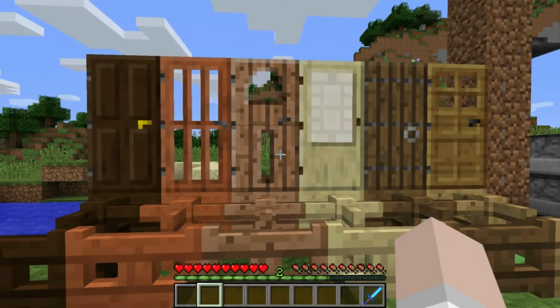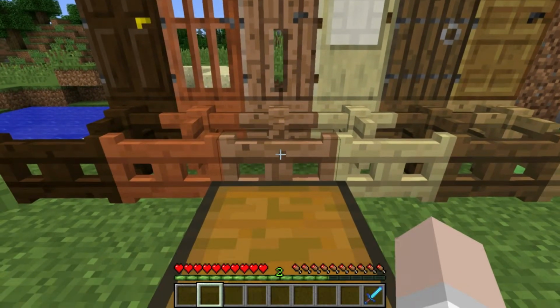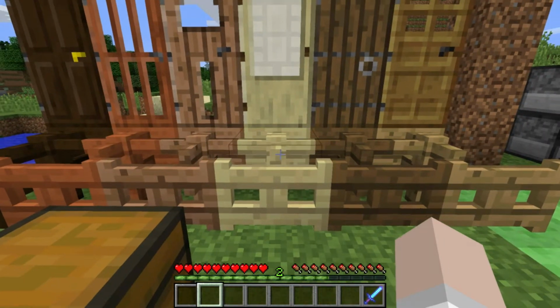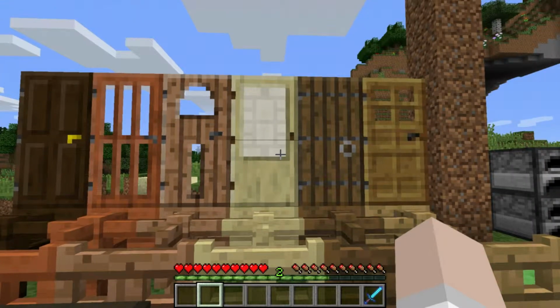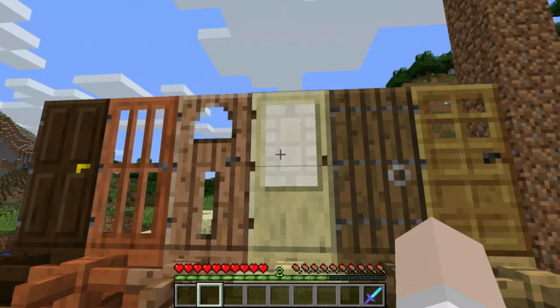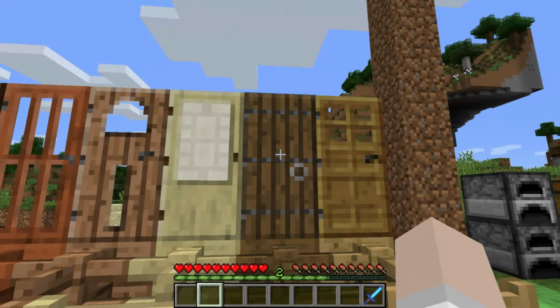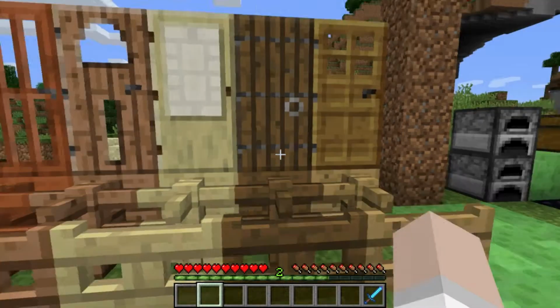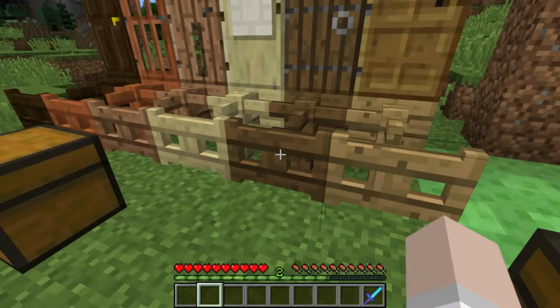Jungle wood gets you this door with a small window and a slat on the bottom, as well as the slightly pink fence and gate. Birchwood is the light-colored fence and gate, with what looks like paper or frosted glass inside of the door. Spruce wood gets you a heavy-looking door, like what you would see used in a castle or a dungeon. And oak wood is just your standard door, gate, and fence color.